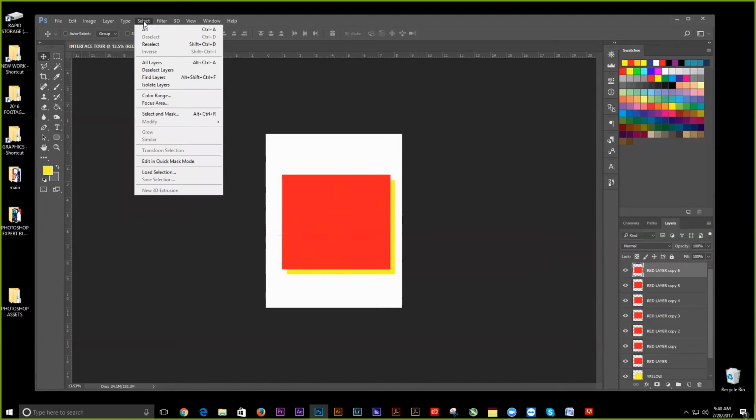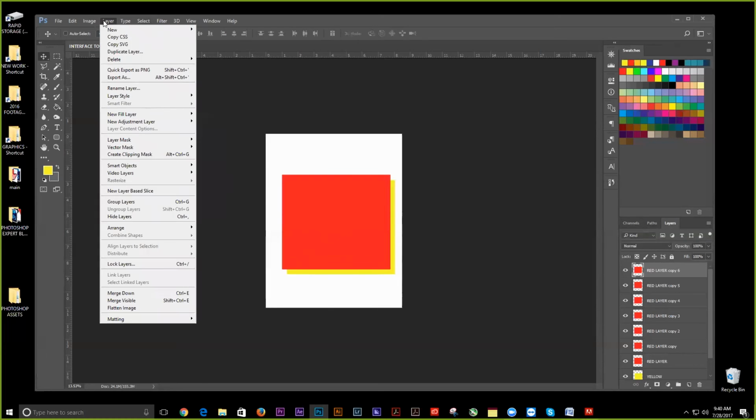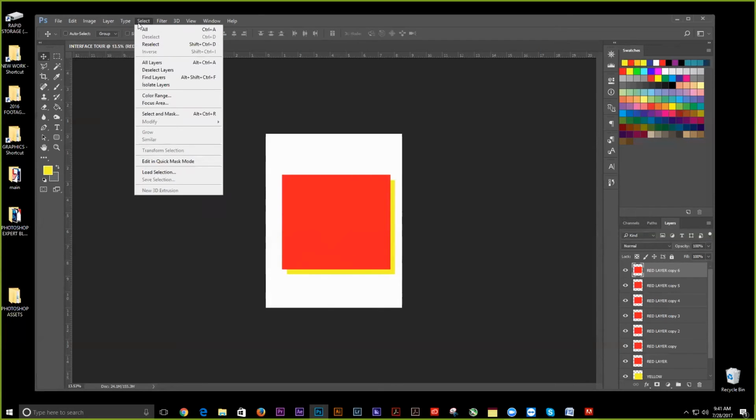I'm going to write that down. Match font. Just writing a note for myself so I can remind myself to teach you guys that down the line, which is pretty cool. Because sometimes you get clients or you yourself are trying to find a font. Well, the great thing about Photoshop and the Photoshop cloud is that it'll actually search that font for you. So, select.